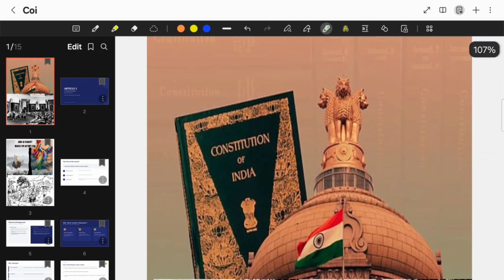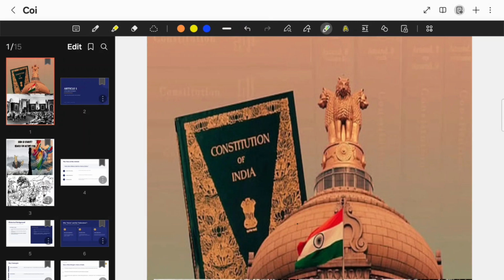If you are a UPSC, PCS, or judiciary exams aspirant, or you are just someone who wants to actually understand the document that shapes your rights, your government and your everyday life, you are at the right place. The Indian Constitution is not just a legal rule book, it's the story of how a newly independent nation, which was torn by partition and was drowning in diversity, tried to build one identity out of a thousand different ones.